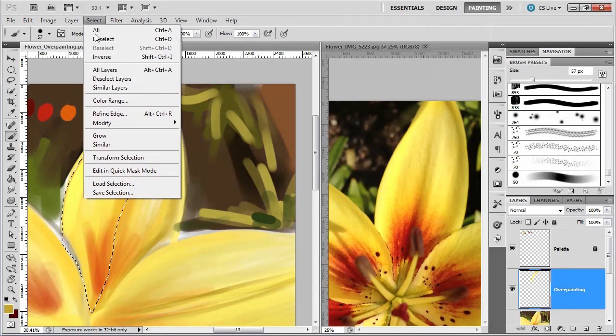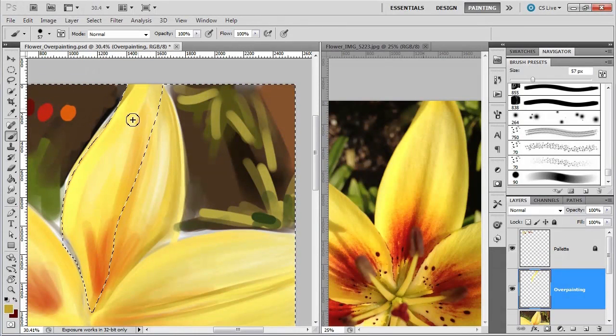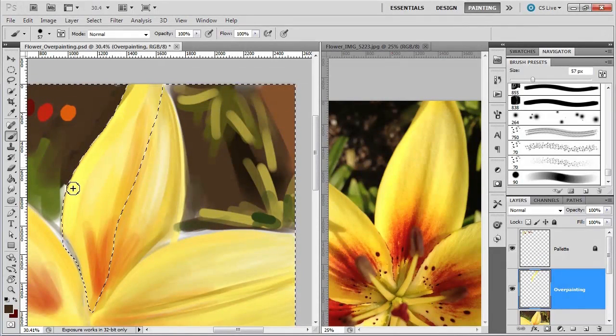Then I'm going to do a select inverse so I can select everything but this region and start working out here. Now the key here is to make sure first that you cover the line. So first thing I'm going to do is just grab some of this dark brown and I'm going to cover the line. All right, so I have that. And I'll try and be accurate down here. And obviously in some spots I need greens. And so I'll get some greens in there. Just trying to work that area.